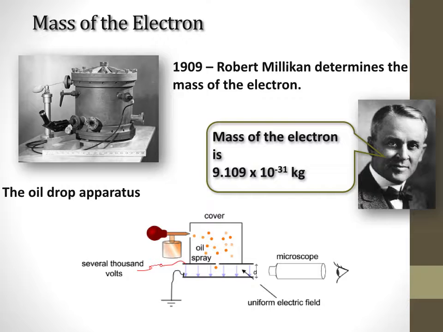Another important discovery to mention was in the early 1900s, someone named Robert Millikan determined how big the electron actually was. He had something called an oil drop apparatus, and basically he took charged oil and he would drop it through this container, and at different parts in the container he had large amounts of voltage, and he could actually stop the oil from dropping through depending upon the voltage. And he did some fancy math and came up with the mass of the electron by looking at the mass of the charged oil particle. So that was Robert Millikan.